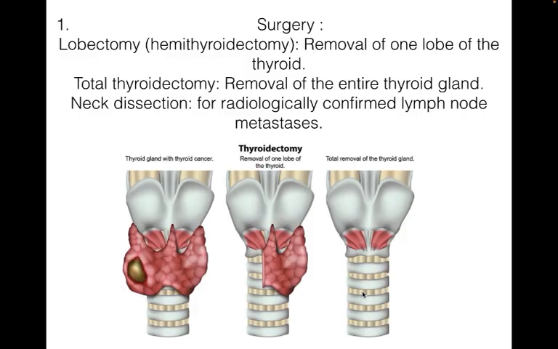If the size of the cancer is less than 1 centimeter and it's just confined to one lobe and there are no extrathyroid extensions, chances are the doctor is going to aim for a lobectomy. Whereas for everything opposite to this, if it is more than 1 centimeter or higher risk, including multiple nodes, extrathyroid extension, or lymph node metastasis, or if it is more than 4 centimeters regardless of the other findings, a patient is usually going to undergo a total thyroidectomy.